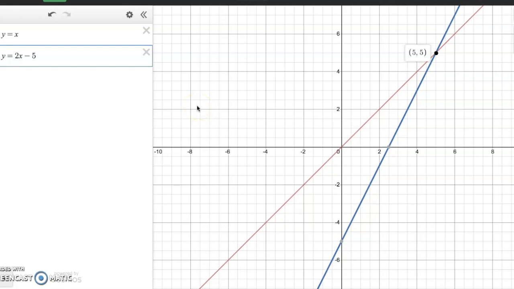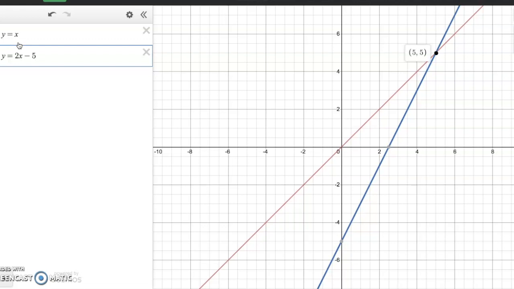So we've been working on solving systems of equations using various methods. And the last thing we need to do to wrap up this study of systems is to talk about some special cases. So thus far, we've been looking at systems that have a solution, and that solution is the place where on the graph the lines of those equations would meet, and at that place the x and y values are the same for both equations. So if these are two equations, then x equals 5, y equals 5 would make both of those equations true.